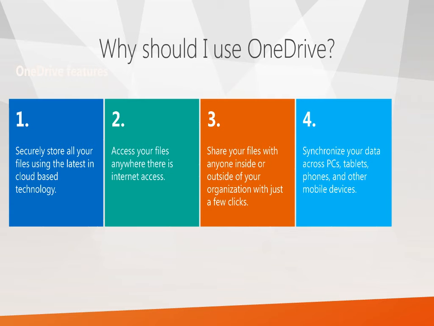Also, you can share your files with anyone inside or outside of the organization with just a few clicks. And in the future demo, I'll be showing you guys the many different ways you can do that. And also, you can synchronize your data across PCs, tablets, phones, and many other mobile devices. Me being the techie that I am, I have it on my iPad, my iMac, my iPhone, and my MacBook, and I probably even have a Windows PC somewhere with OneDrive on it. But all that information is shared safely and securely, and is synced up to its latest versions. That's amazing. Okay, so let's look at how to access OneDrive, shall we?